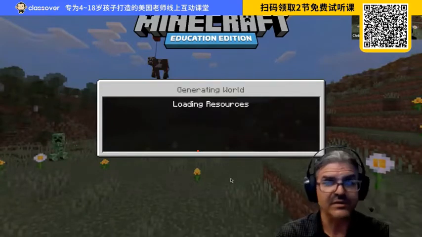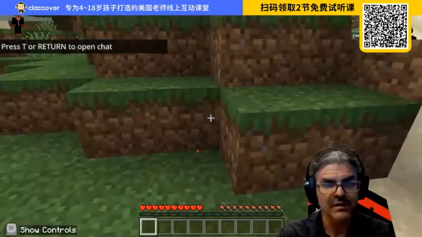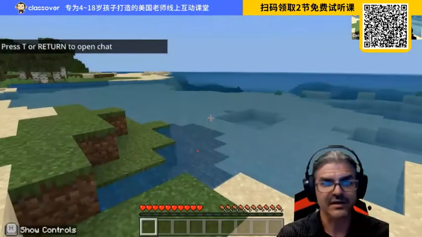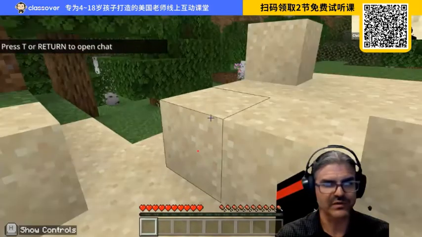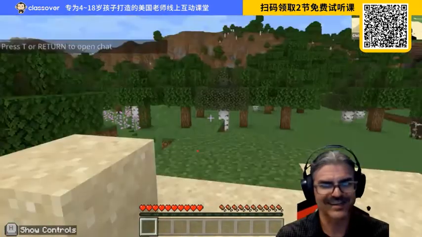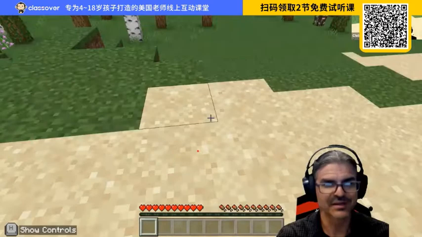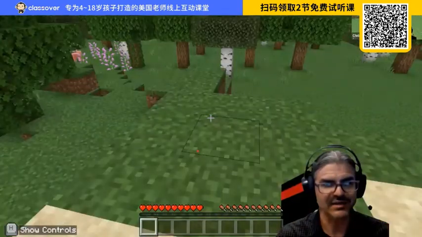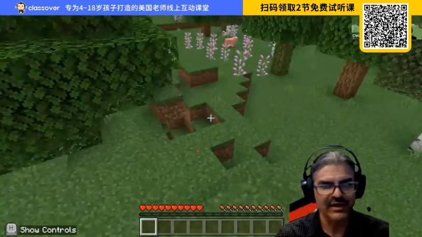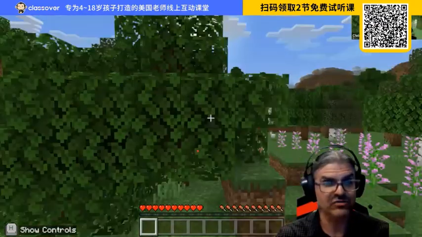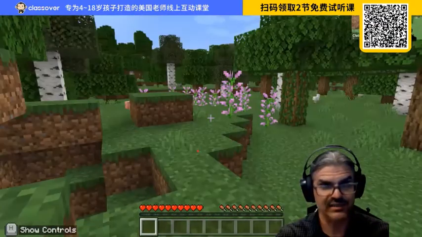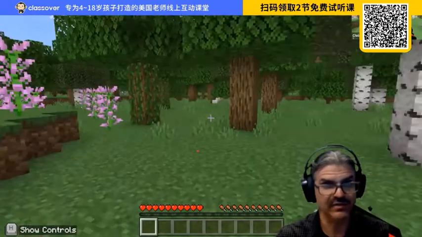And here we go. So you can see my hearts and those little legs of food in the bottom of the screen there. And that is my health and my stamina. And you can see this is what it looks like. These are not actually 16 by 16 blocks. They are made to look like 16 by 16 blocks. They are much higher resolution than that.